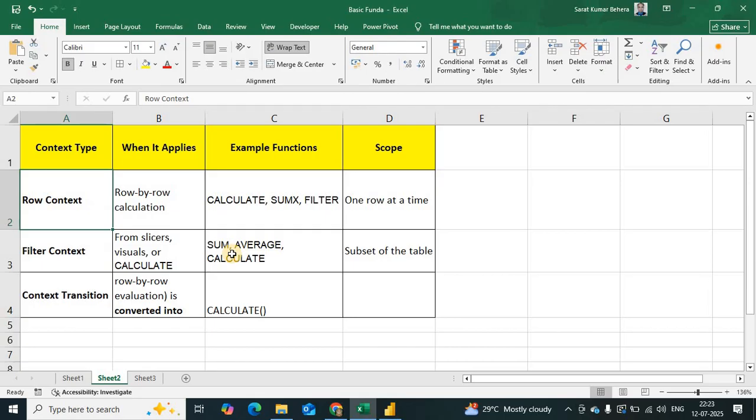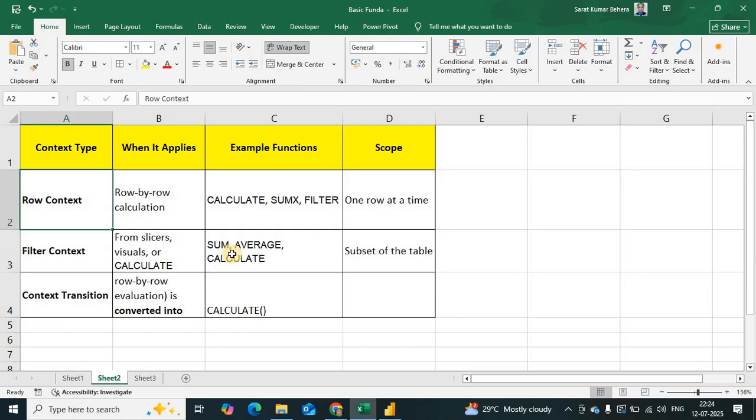And for filter context, the calculations also work with the filters. For example, I am looking at calculations on the basis of different dimensions, like the sum of the details, or summarizing the table on the basis of product, customer, SKUs, brands, sub brands.